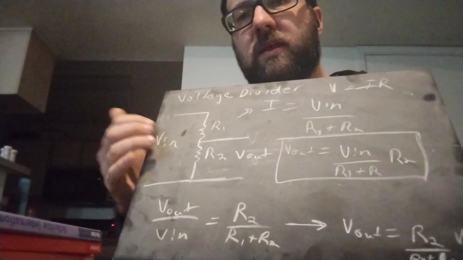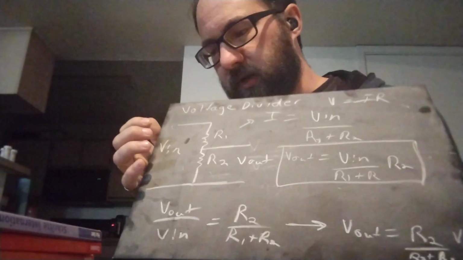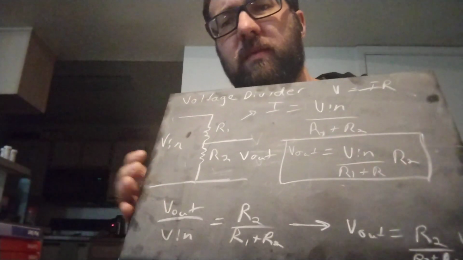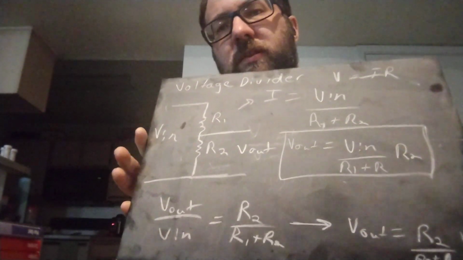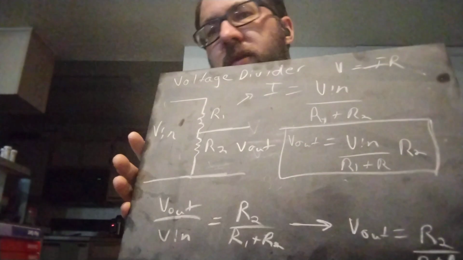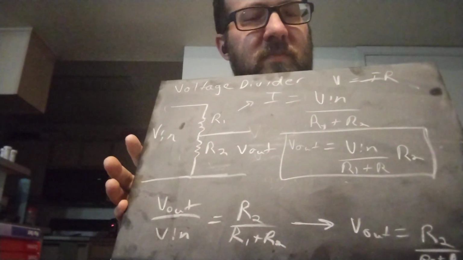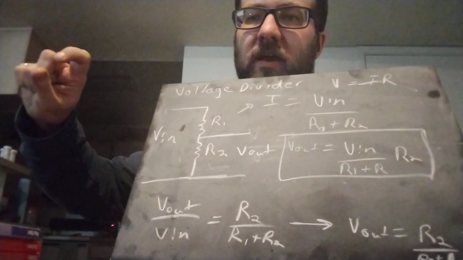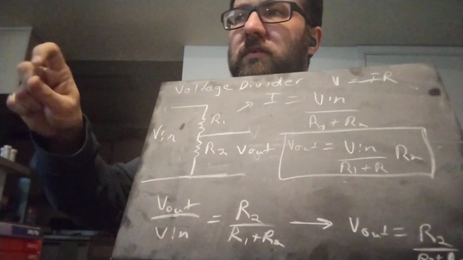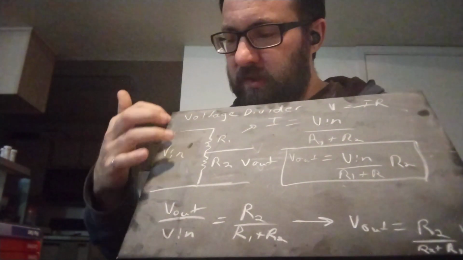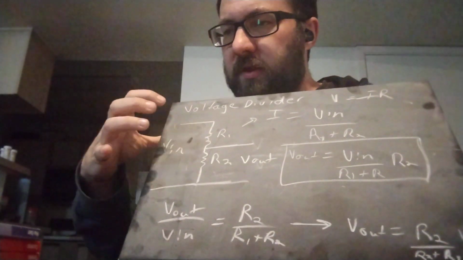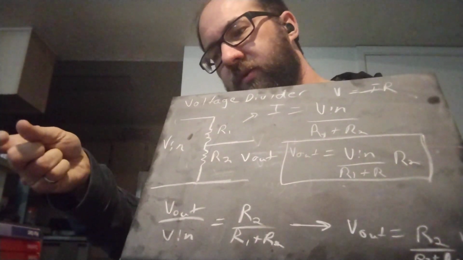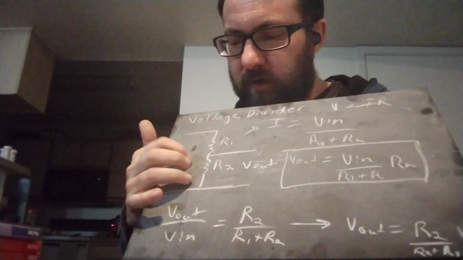And this is a circuit that you see all over in electronics. One of the easiest examples of what it can be used for is controlling the output or the volume within a stereo system. Although we don't really have stereo systems, but I guess in your car. That little dial that you turn in the car to make it louder or softer is essentially a circuit with a resistor and a variable resistor, where you can tune the dial to make the resistance lower or higher to get you a higher or lower voltage.